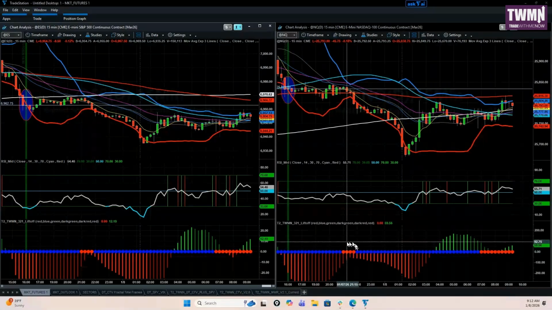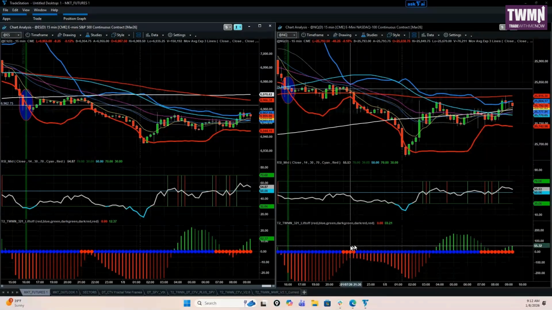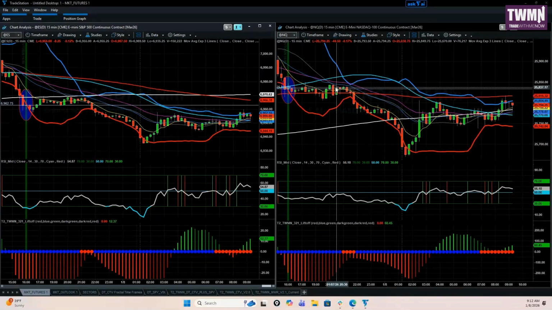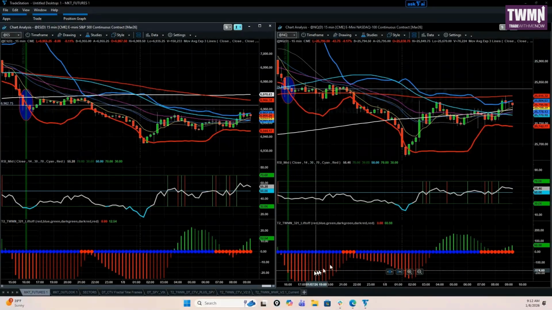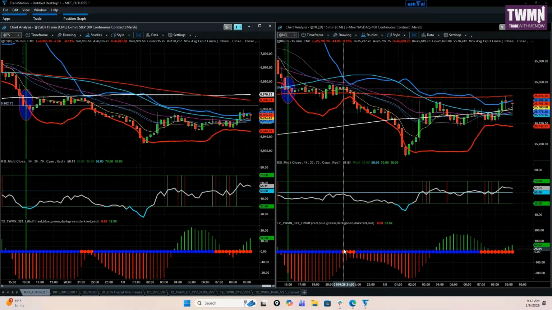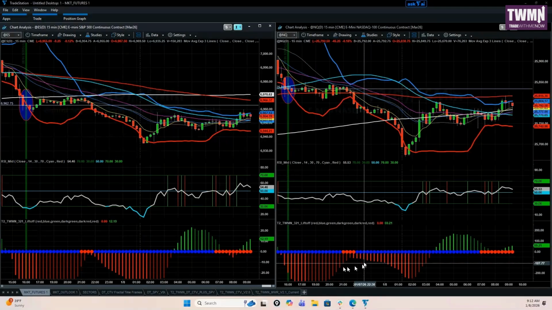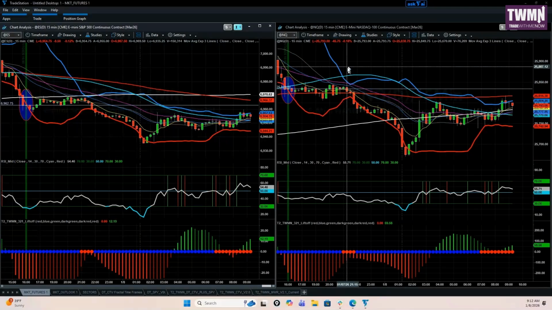And you can actually see we're in compression a little bit right here with the 3, 2, 1, and you've got the red dots going on here. You can see price tightened up right here. This whole period was really tight, but we were losing volatility. It's like getting less and less negative and coming up, and it got to a point where it settled down. And you can see how the Bollingers pinched right here. Everybody knows what compression means, right? That's when the Bollinger Bands come inside the Keltner channels. Now, I don't have the Keltners on here, but if I did, they would be probably right around here or so.